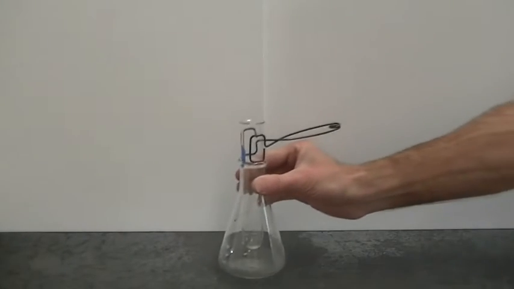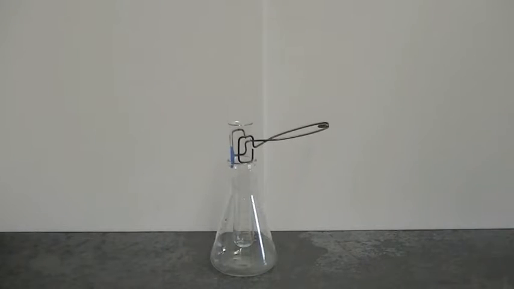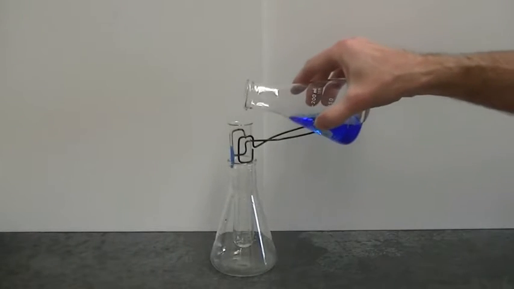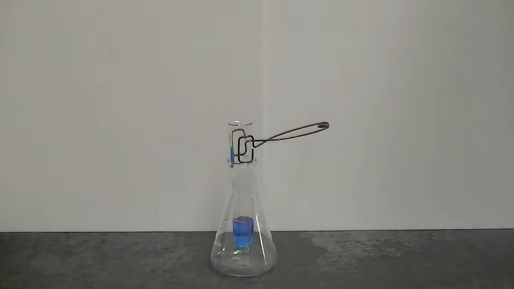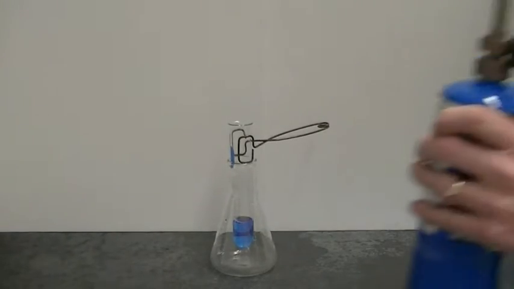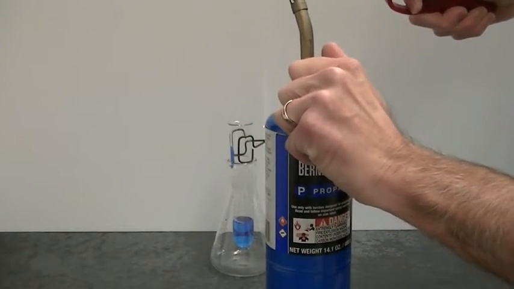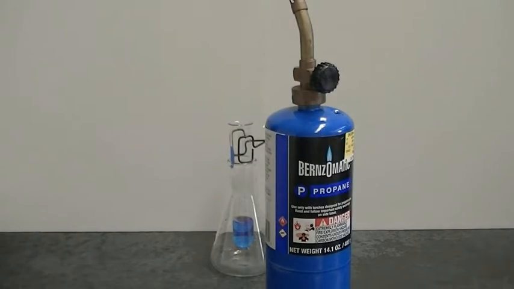Here's another simple protein denaturation experiment you can do. We're just going to take a little bit of this solution of phycocyanin and we're going to heat it, because we know that heating proteins tends to denature them. Let's see if we can get this blue color to disappear by heating the solution.